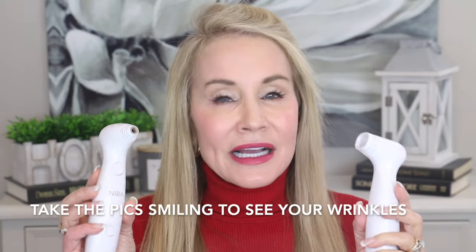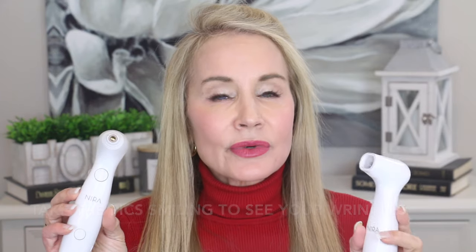They truly, truly work. Whichever device you order, if you're going to start using it, be serious about this — remove all your makeup and take before pictures, because the results come on slowly. Those were my results after 60 days, but they say it's really 90 days before you can expect to see results. Even up to six months I did see improvements, so you do have to give it time.